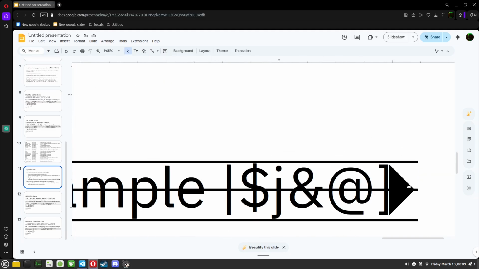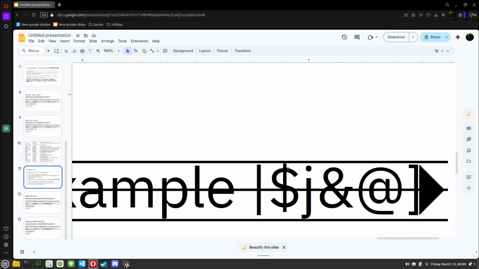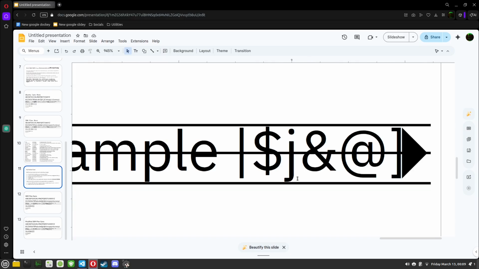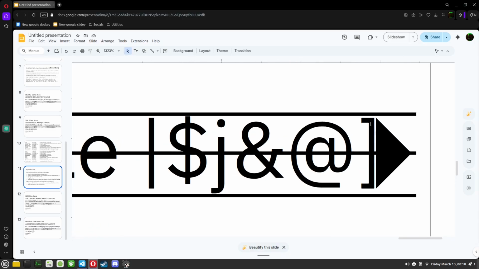As you can see here, I have this top bar representing the highest, which is of course the $, and the lowest point, which is one of these characters, the lowercase ones that go down, or capital Q. And we have this center line that runs directly in the middle of the brackets.